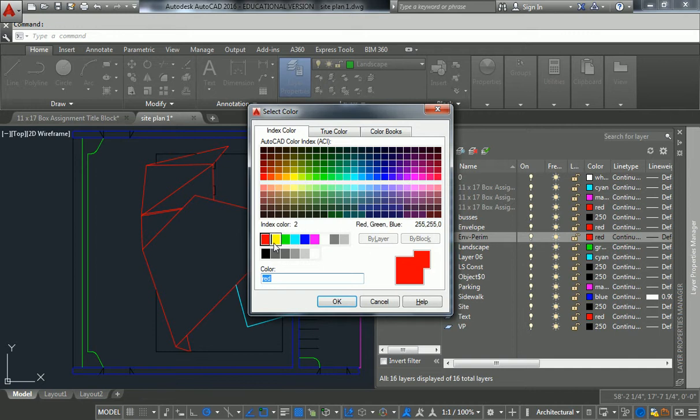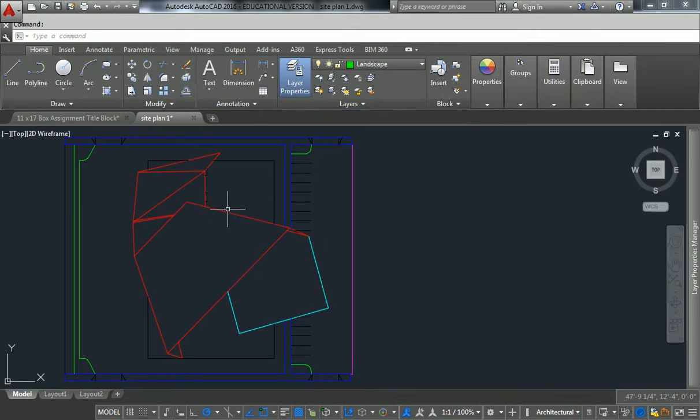And I'll make this one orange. And with this one, I'm basically just going to draw a polyline around the outside of my building outline. And that's because the building itself is the main feature of the drawing, and so it's going to have the thickest line that appears on the page.